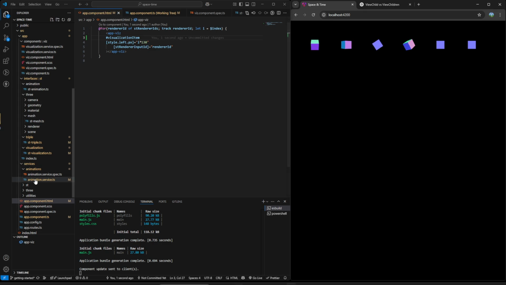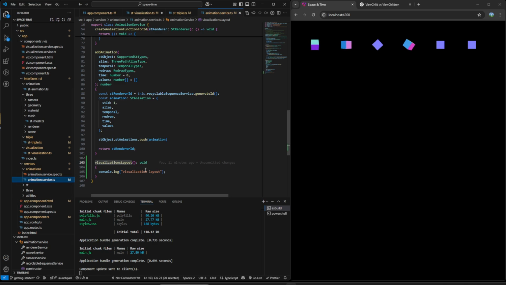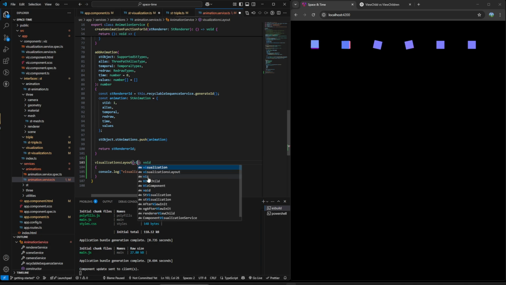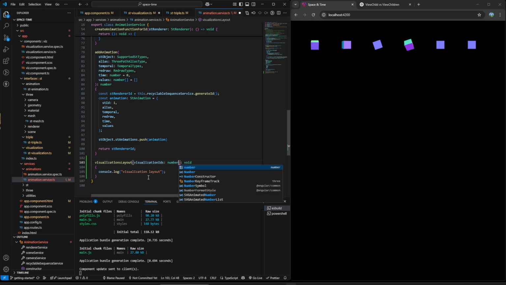But let's go back to our animation service. I want to call this visualization layout over and over again, and I do want it to get the IDs. That's probably not the right name. I'll probably change that.